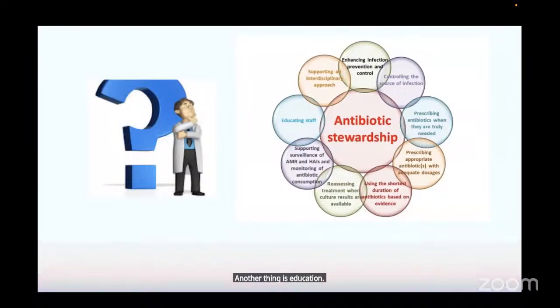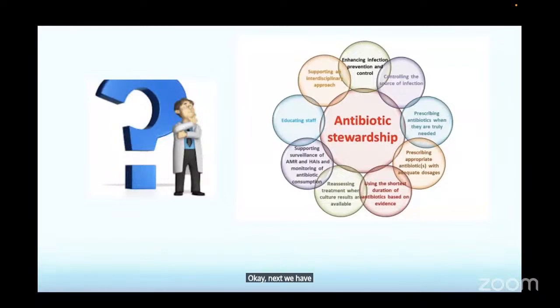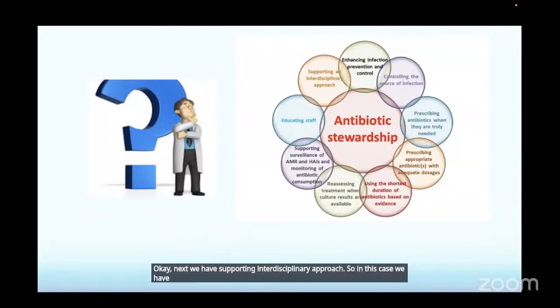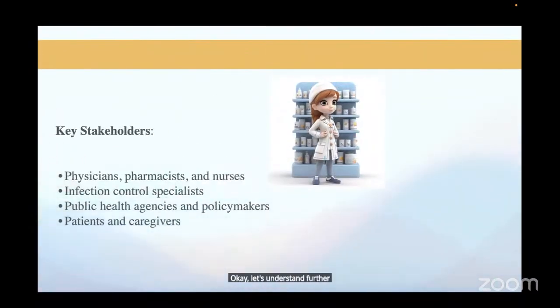Your staff should have enough knowledge of antibiotic stewardship, the guidelines, the policies, and how it is going to be implemented. Next, we have supporting an interdisciplinary approach. In this case, everyone should be connected under the same umbrella and working forward with patient care, right? Okay, let's understand further who the key stakeholders can be in this case.